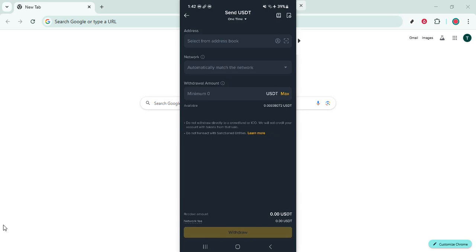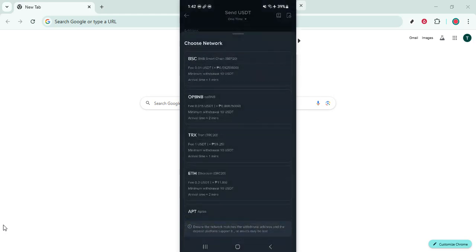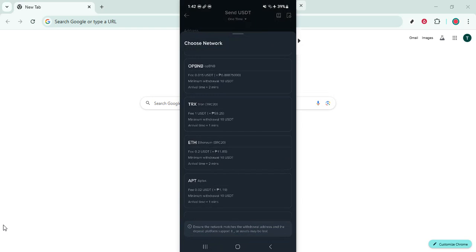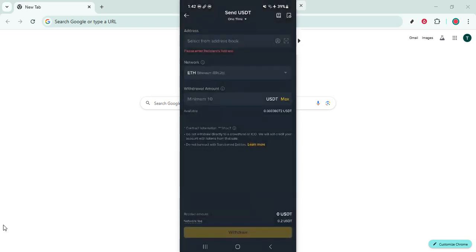If the receiving exchange only supports certain versions of a coin, make sure you're choosing the one they list on their deposit page. Paste or enter the deposit address from the destination exchange or wallet. Always copy the address directly from the receiving app to avoid typos. Some coins require an extra memo, tag, or note. If the receiving deposit screen shows one, make sure to include it exactly because missing a memo can result in lost funds.